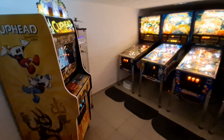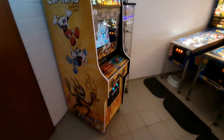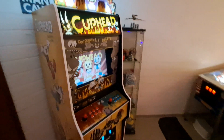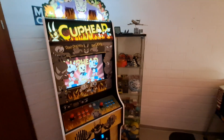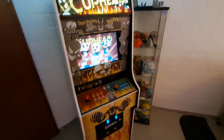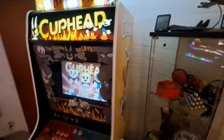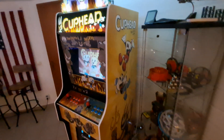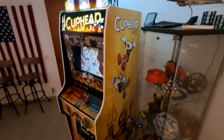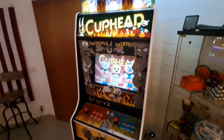This is a custom-built Donkey Kong cabinet that I made — a Nintendo-style cabinet, kind of like Donkey Kong or Popeye. As you can see, it's running Cuphead. This is a total scratch build; the artwork is by Joe Sabazzo of Sabazzo's Arcades, and he did a phenomenal job on this artwork package.